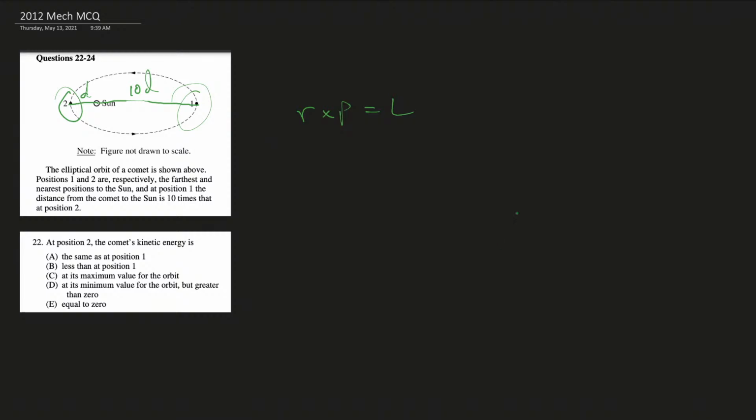So because of that fact, these are vectors, by the way. Given that fact, all we have to do is say, because this is conserved, we just have MVR. This is a rewritten way to say this. And at position 1, our M stays constant. The R was the greatest here, which would have to make V the smallest.